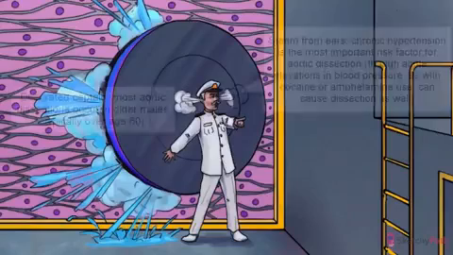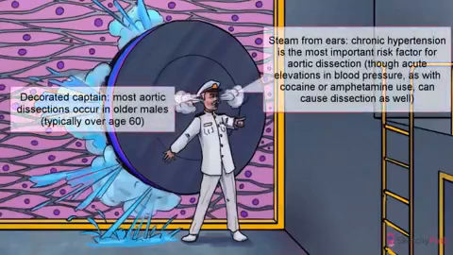Acute aortic dissections typically occur in men greater than 60 years of age with a history of hypertension. In fact, hypertension is by far the most important predisposing factor, found in about 70% of cases. And it doesn't have to be chronic hypertension. Abrupt transient elevations in blood pressure can be enough to send that aorta over the edge. I'm talking transient hypertension caused by cocaine use, weightlifting, and even energy drinks.